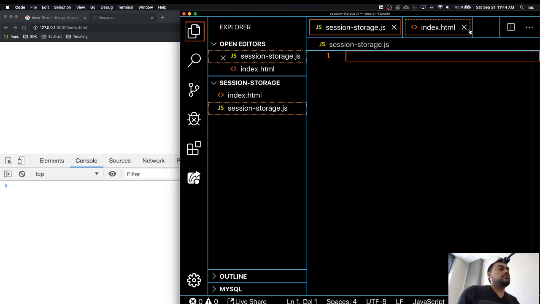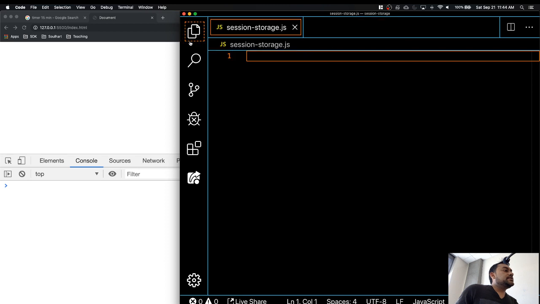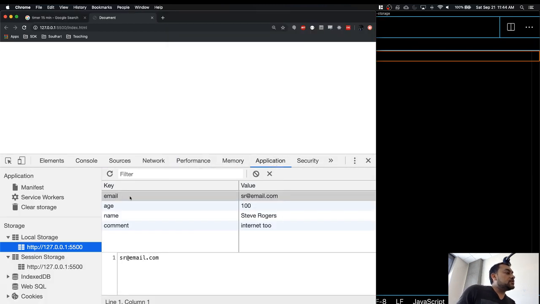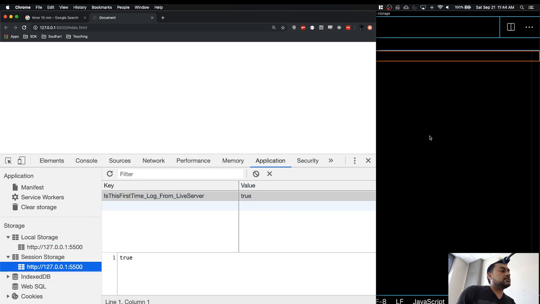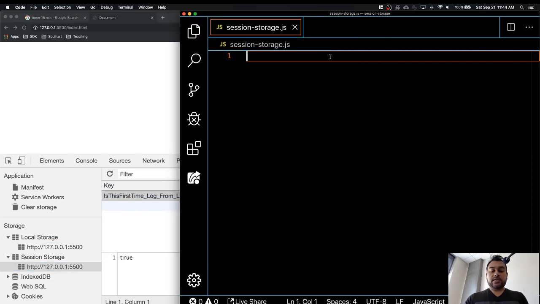All good. All right. So as I said, the functions are the same. You just have to replace the API name, and this time the API is called session storage, right? Dot set item, same method, key value pair, takes in a key, put in a name.